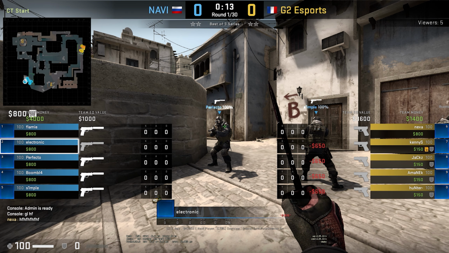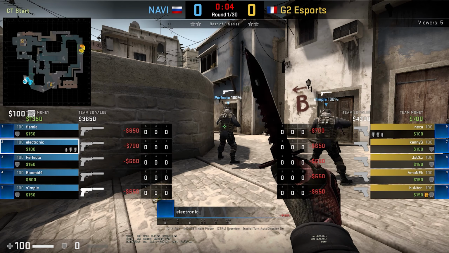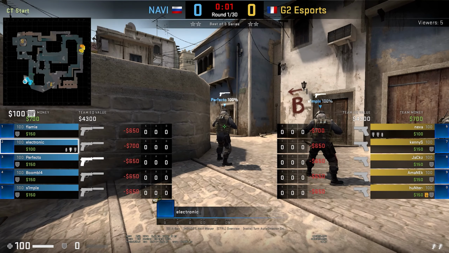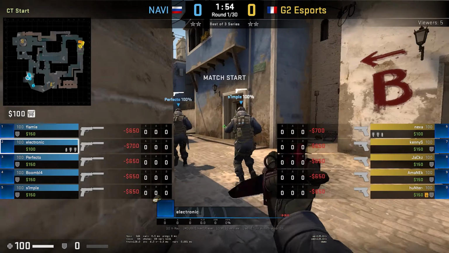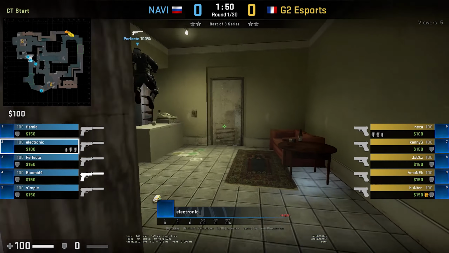Okay, first off, we're going to be talking about if the T side are favouring B heavily when they're on their takes. We're watching Electronic right now. What he's going to do, he's going to set up two really nice flashes for Perfecto. They're really early ones and they're really safe ones to throw, and you can see that actually when Electronic is throwing them, he's reacting to flashes being thrown over Apps.